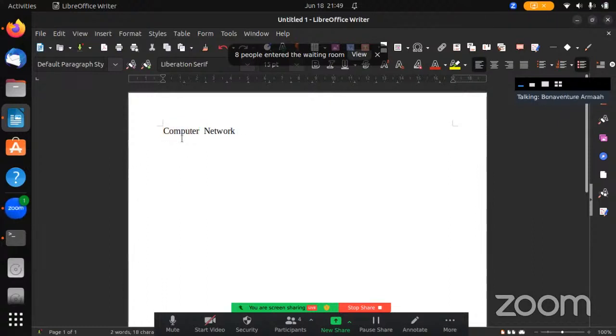So it is a computer system which can have one CPU, then monitor, keyboard, mouse. We call it an input-output device, right? So this is the computer. Now the second word is network. What does it mean? That means we are interconnected.